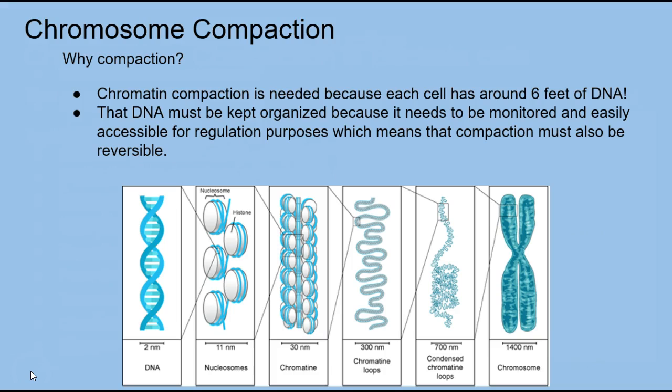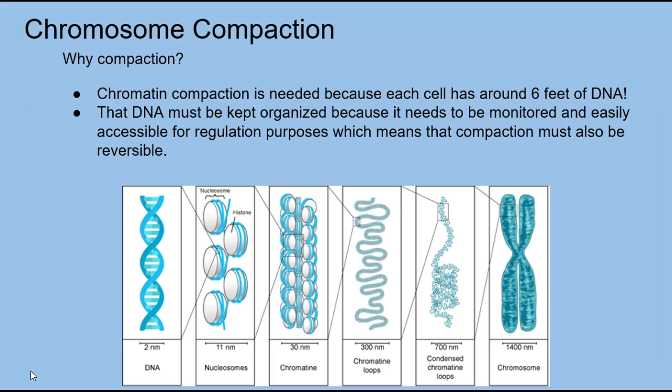Compaction is needed also for cell division, for example, mitosis. During interphase, DNA needs to be accessible for replication, but during the M phase or mitosis phase, chromosomes are found to be a lot more dense because that's when the chromosomes are separated for dividing. So they don't really need to be accessible at that point. That just shows how sometimes chromosomes need to be more accessible than other times.